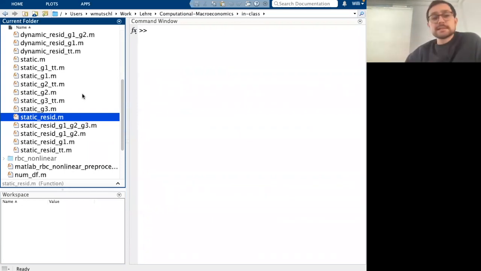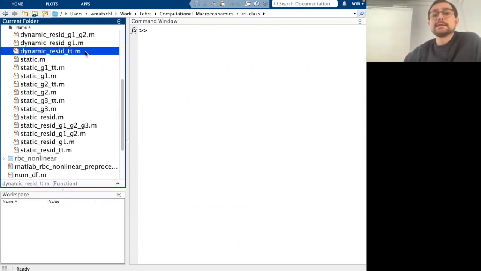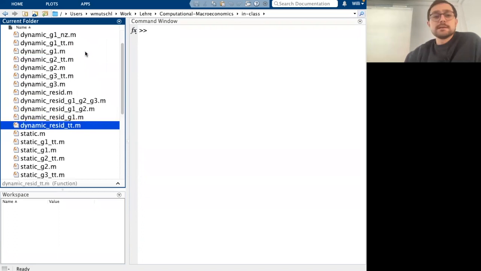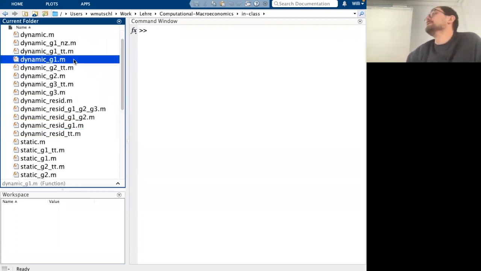That's the major difference. The static ones is basically like we do on paper when we compute steady states: cancel, delete the t minus one, delete the t plus one, and only focus on the so-called static model. Okay, and this is useful, for instance, for computing the steady state, and the dynamic ones, particularly the Jacobians, will be useful for doing simulations.